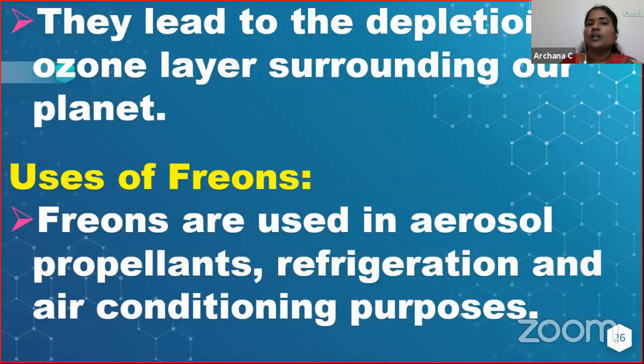Next, I just told you that when a large number of freons are released, depletion of the ozone layer takes place. This is the main product which leads to the depletion of the ozone layer. We also heard that the ozone layer has holes. When ozone holes are formed, what happens? Ultraviolet rays fall directly onto human skin. So we get skin diseases, more skin diseases, and eye irritations. All those things we are getting.